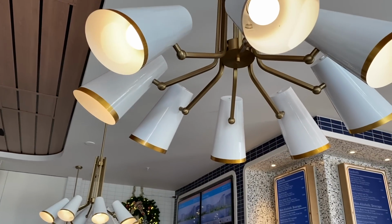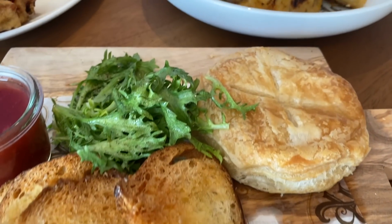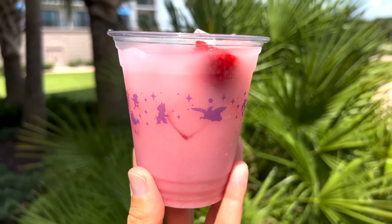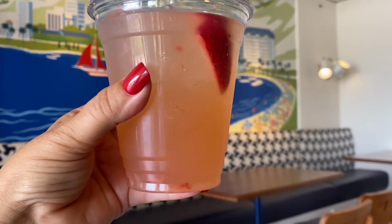Next one we love to hit up is Bar Riva at Disney's Riviera Resort. This is a European Mediterranean bar and eatery that provides light and tasty bites like the burrata salad, the vegetable skewers, and the baked brie. We like coming here for food as much as the drinks. In fact, some of their non-alcoholic options are my most favorite ones of all, like the Mediterranean mint lemonade, which is sweetened with just enough honey to not be overpoweringly sugary.